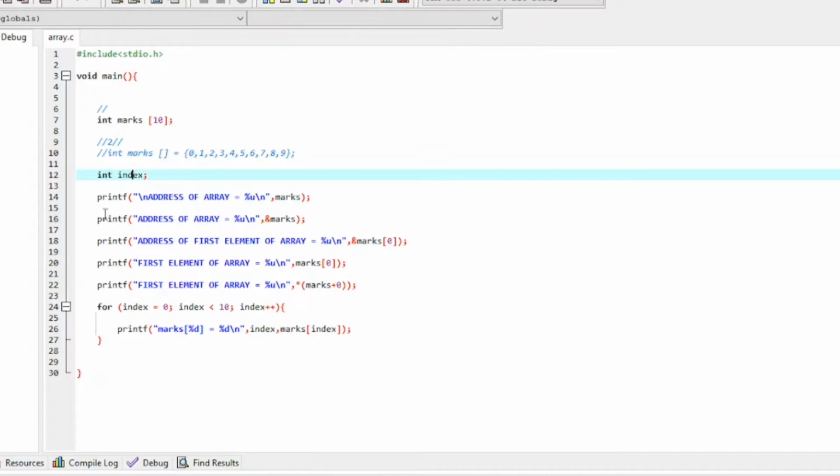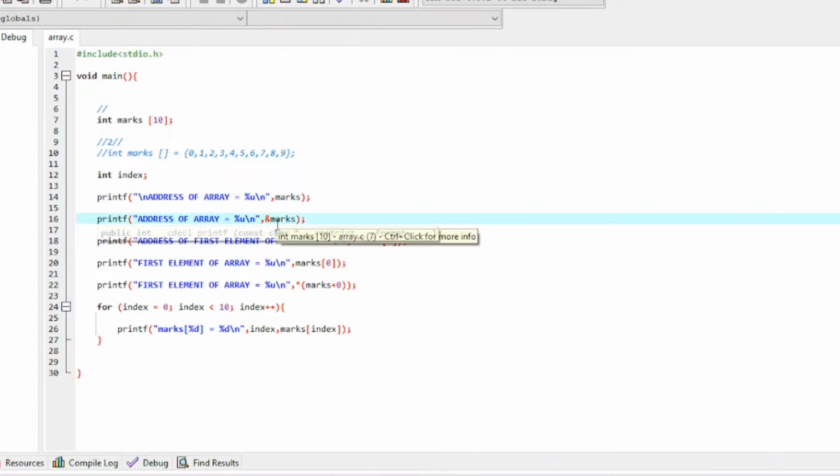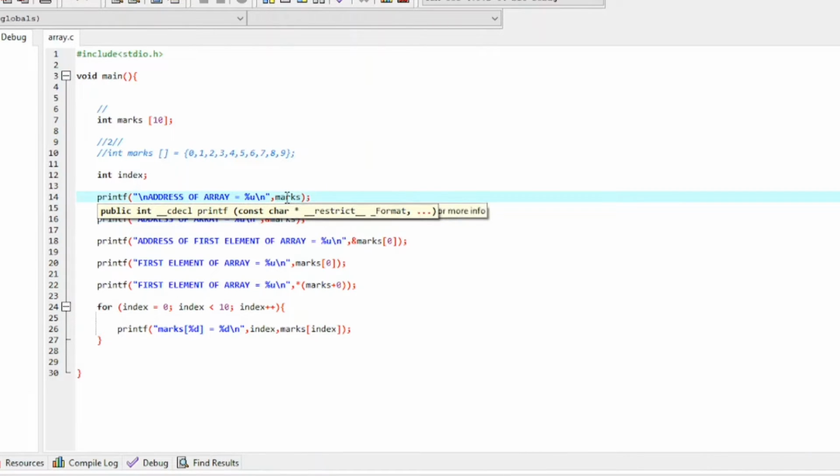Now in line 14 I am printing the address of this array. When storage is given to this array, it will start from a particular location. When I type the array name simply, it will give me the address of this array. Now this syntax is different, but the value it gives is the same. Here I have used the address of operator and then the array name, and here I have simply used the array name.